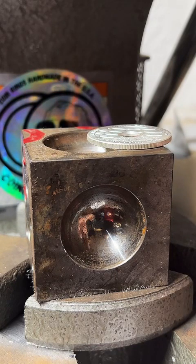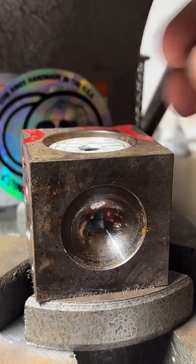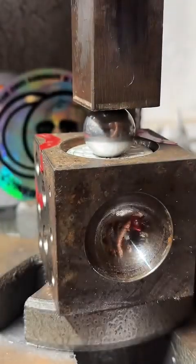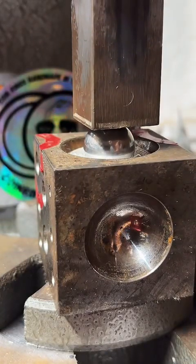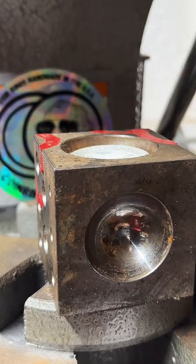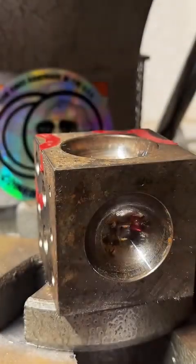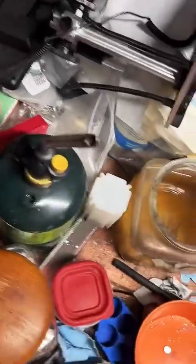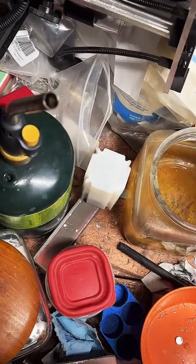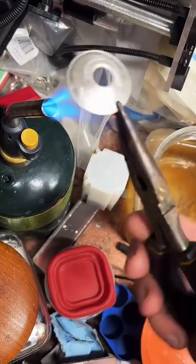Eagle, size 9 3/4. Got it. All right. Gonna play it nice and safe with this one. Usually I fold this all the way down, but since this hole's so small, I'm gonna re-anneal and fold it the rest of the way. Usually I do these with about a half inch hole, but Mr. Rush likes his thick bands, so we're going to hook him up today.